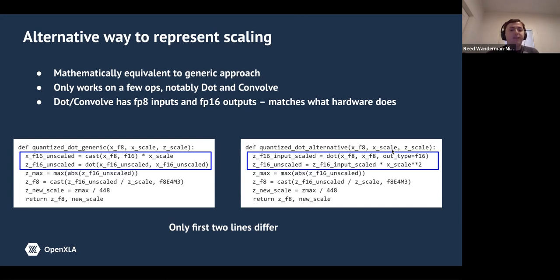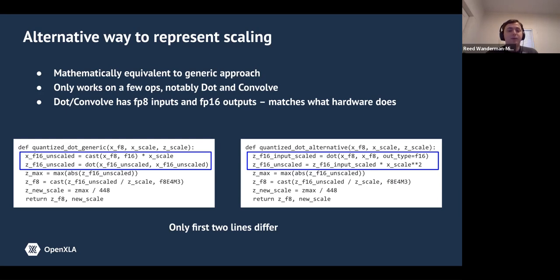So there's advantages and disadvantages to both approaches, and I'm not really sure what's better at this point. There's been debate on the RFC over it. So for now, XLA GPU is going to pattern match both approaches. But in the future, if frameworks converge on choosing to use just one approach for dots and convolves, we might only pattern match that particular approach.